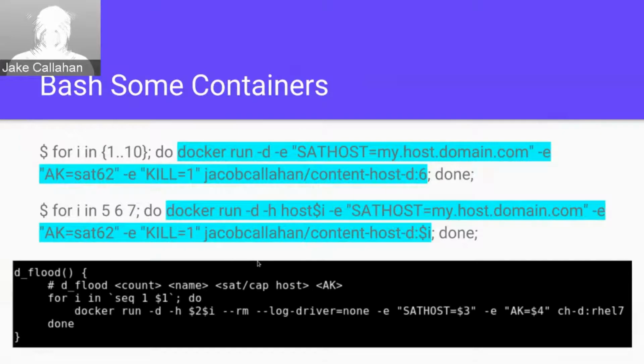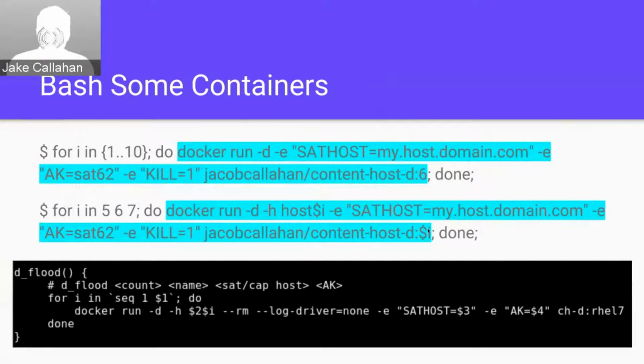So here we just have some simple loops. The first one is just spinning up 10 different containers, and you can see the actual Docker command here inside the loop, and this is just running one specific image tag. Something else that's neat is that if I wanted to register a RHEL 5, 6, and then a 7 container image to Satellite, I can do that as well with bash, just by specifying the variable to be 5, 6, or 7, and then I put that in with the i variable at the end here, so the tag will then be 5, 6, or 7.